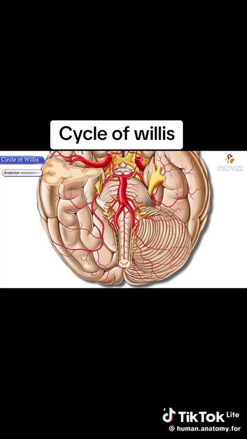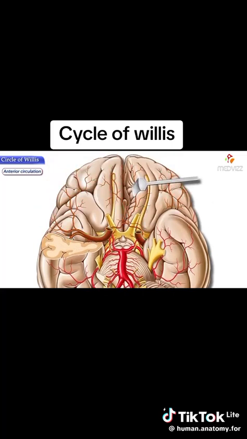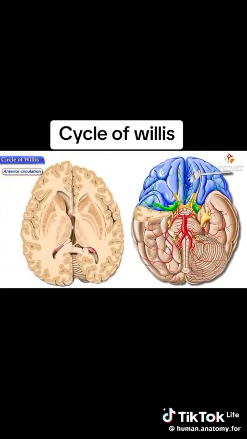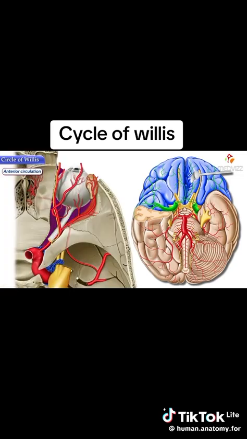Now coming to the anterior circulation. The anterior aspect of the circle provides the anterior circulation of the brain and mainly supplies the major portions of the cerebral hemispheres and deeper structures like the caudate and putamen, also known as the striatum, as well as nearby structures of the cerebrum like the orbit.